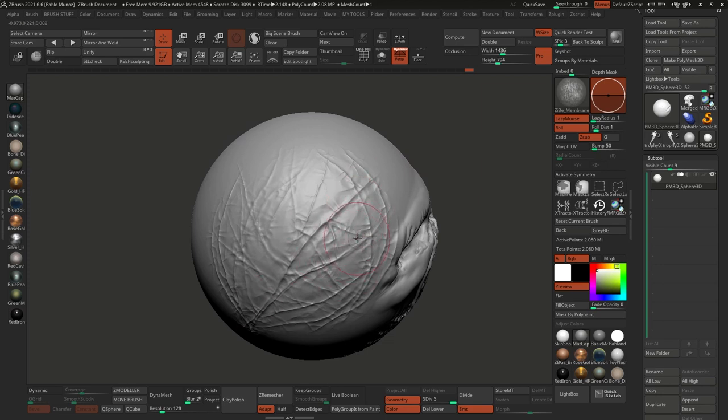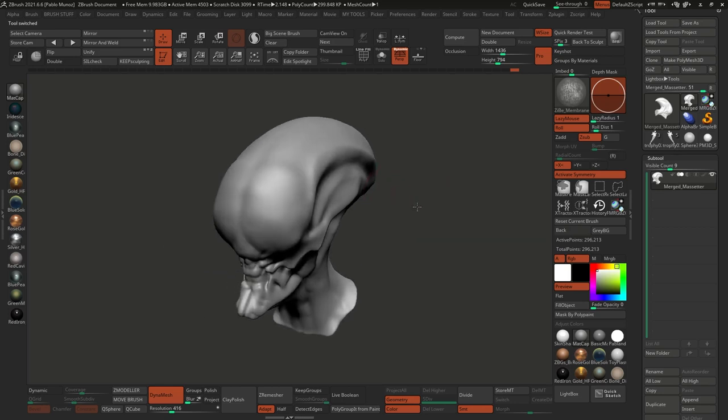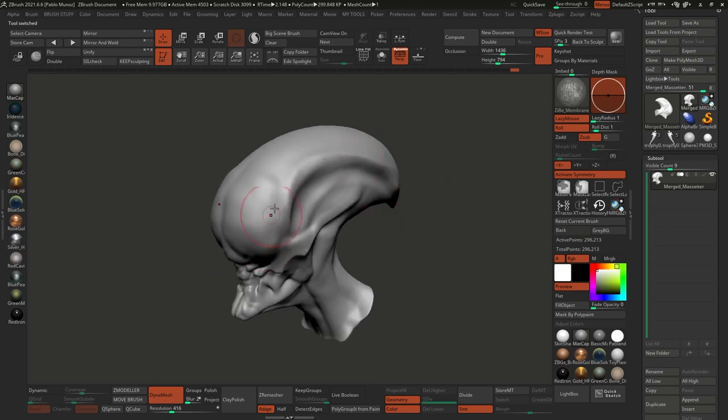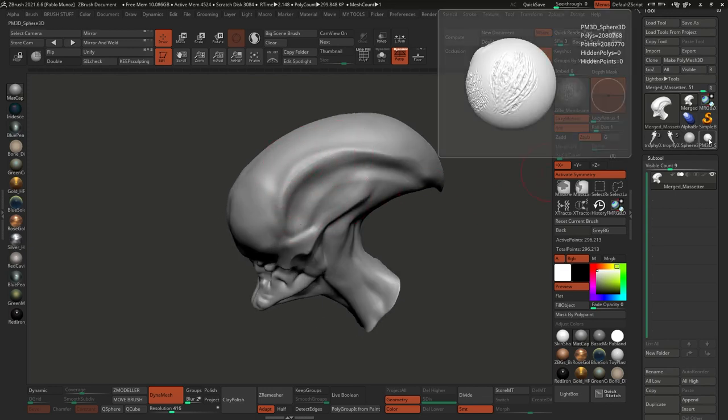So this one is great to detail subtle forms, like let's say the head of this character that hopefully we'll get to in just a second. I would just do something like that to add further detail, but maintain everything at roughly the same level of polish around the surface. Whereas if I use something else like this one, the effect is quite strong and quite evident, right? So that's what I was trying to say: this membrane could be used in a much more subtle way, but at the same time leave a nice suggestion of a pattern in there. So let's go back here.